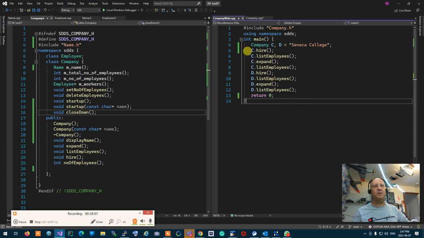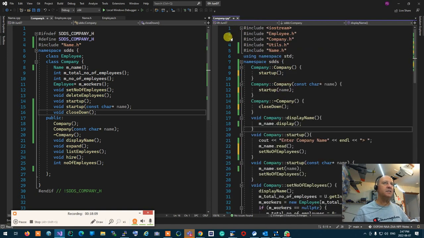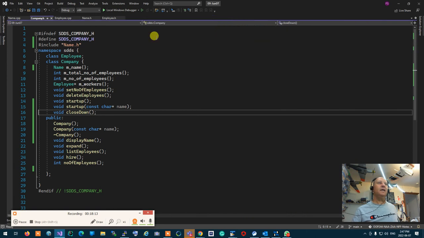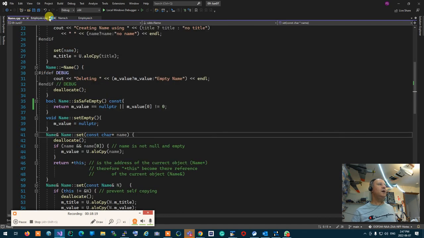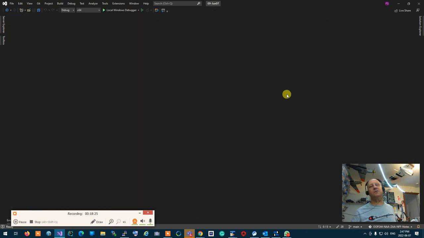So please double check. Make sure you run it, test it, see if everything's okay. If not, try to debug it. And if you couldn't debug it, bring it the next day and I will debug it for you. So that was a quick review on constructors and destructors and the things that we talked about last time.